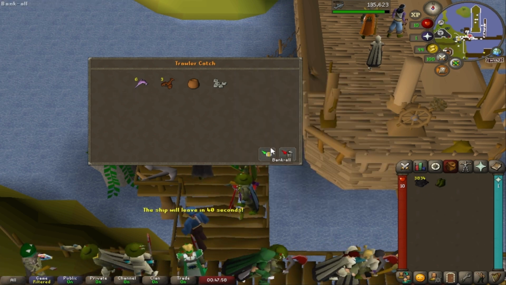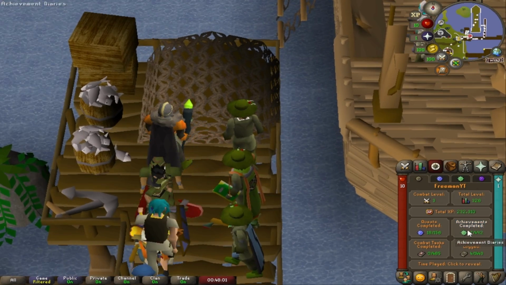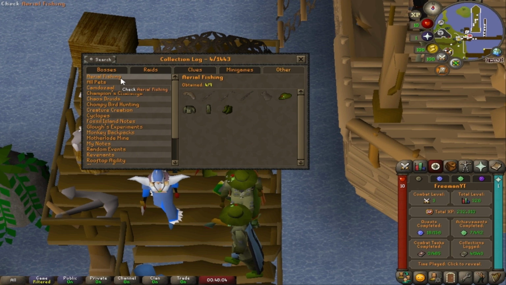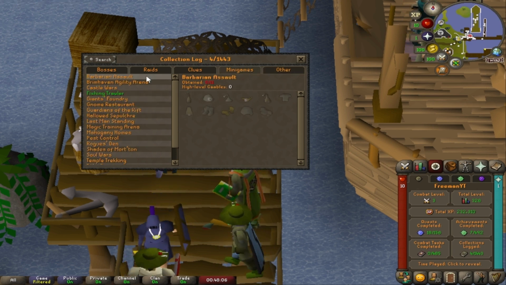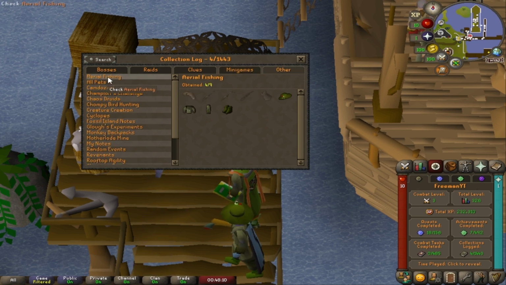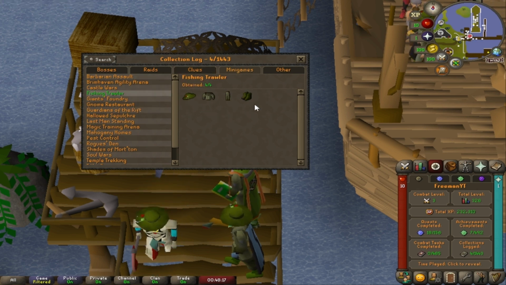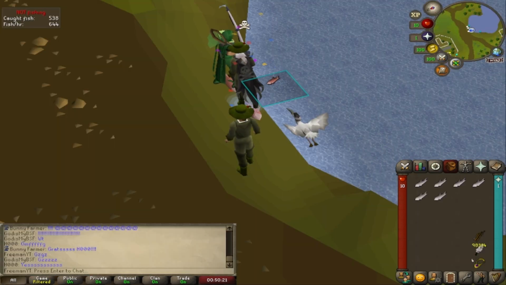We finally are complete with the angler's outfit, which also means we have green logged our first section on the collection log. Fishing trawler, green. This also counts under aerial fishing, which is the tab I was on before, because that's another way to get the outfit. But that is fishing trawler finally done after many hours.